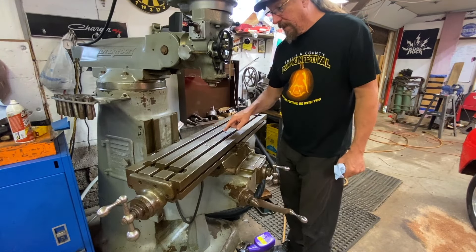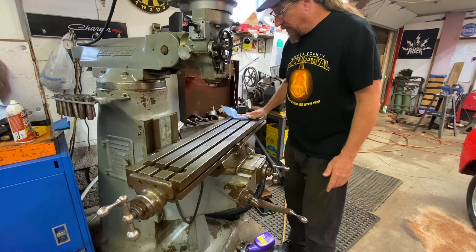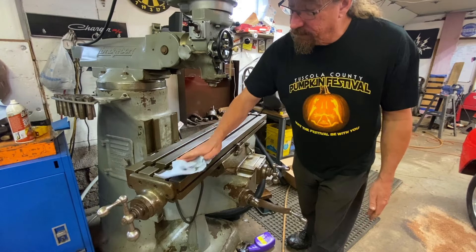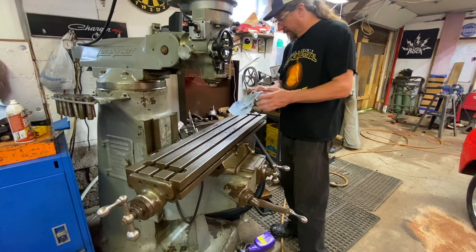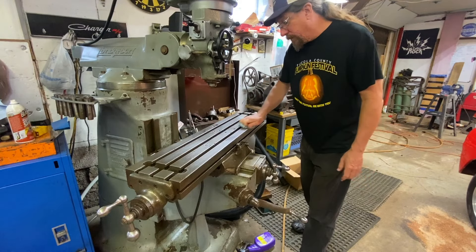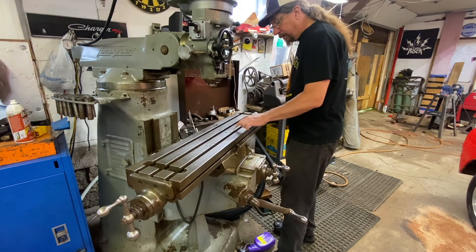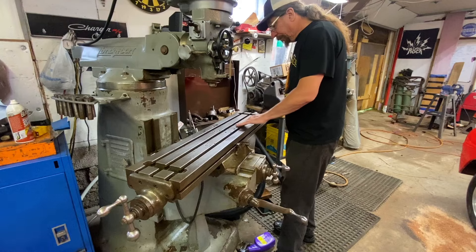If you look up close and personal here at the mill bed, you can see that it's got all kinds of drill holes and stuff in it. I considered what it would take to get this mill bed reconditioned. I did a lot of research and one of the things I discovered was you don't really want to get this machined — thinning it down even a hundred thousandths of an inch can make it warp, and we certainly don't want warpage on our mill bed. So I'm going to take out the stone and some oil and stone this thing down to get all the burrs off. I did read that on some of these drill holes, if you clean them out real good and use some JB Weld, you can fill them in if they really bug you.